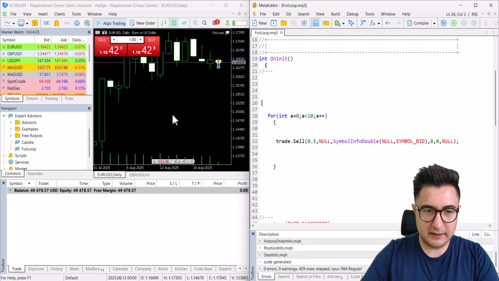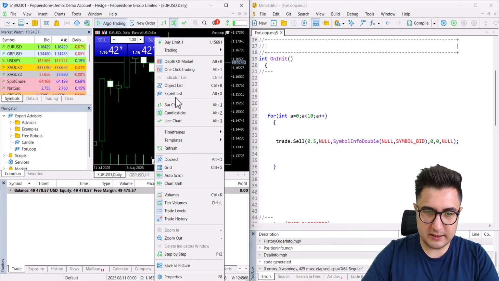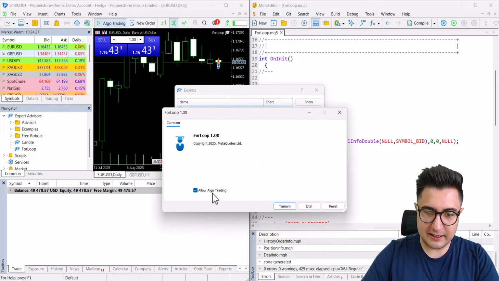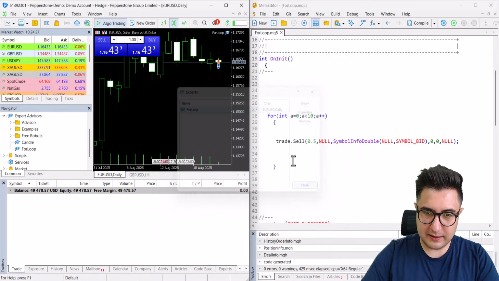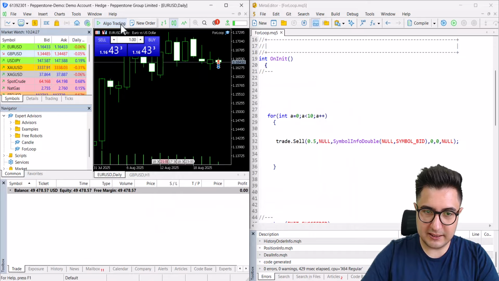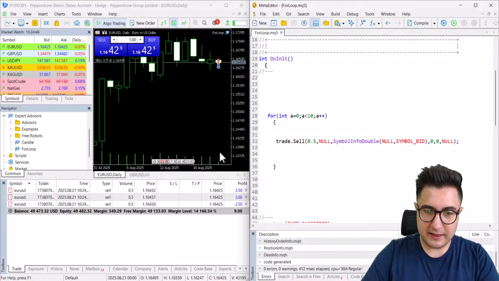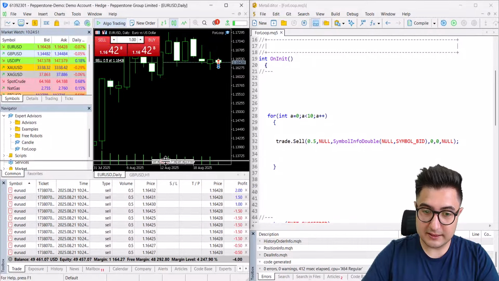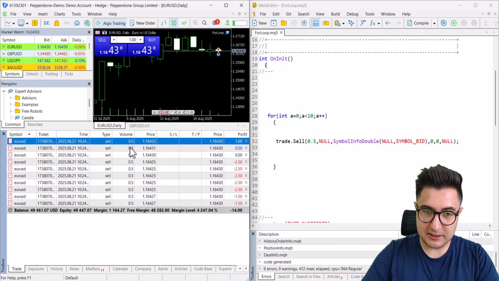When I compiled, it didn't open a position. The reason is in the expert list properties, because we didn't turn algo trading on. Now it is active, as you see, it is green. So passive and active, the color changes like this. So let's compile again. As you see, this time the system opened not once, it opened 10 times.